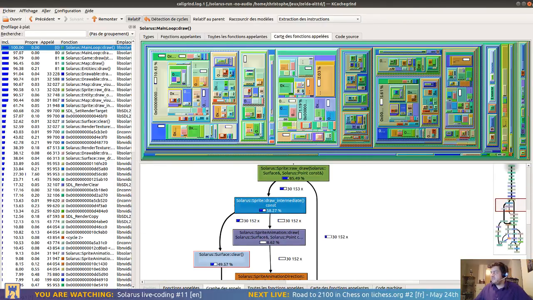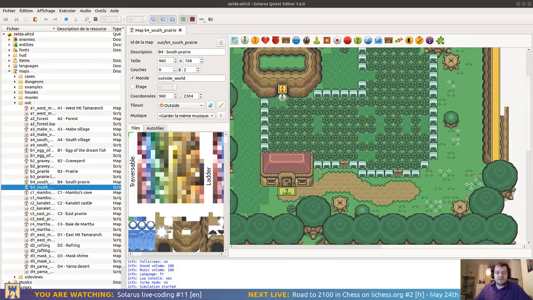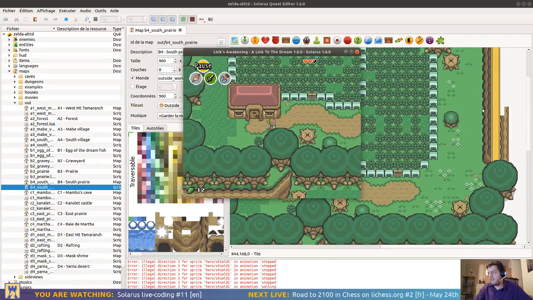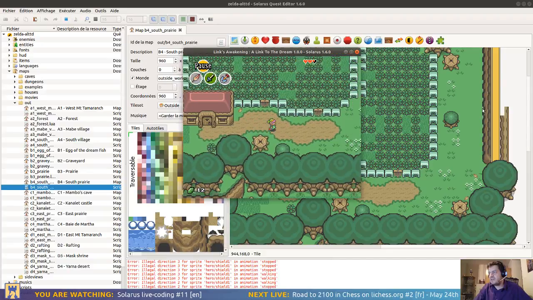And normally this should have been fixed. I didn't really feel, what's that? Well, it was not really slow on my machine. It was very hard to reproduce any issue, so I can't really tell if it's better here.